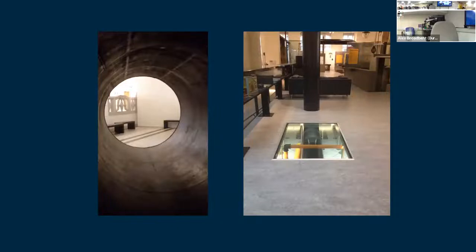the oil pipeline is the central object running both over and underground. It functions as a manifestation then of the exhibition's underlying principle of making visible elements of fossil fuel infrastructure and culture that largely remain invisible in daily life. Visitors to the Technical Museum in Vienna are invited to descend below the surface and to follow the underground route of the pipeline, or alternatively to remain above the surface and to gaze upon the pipeline's underground location, you can see there in the image, through the Perspex panel which is embedded in the floor of the exhibition space.